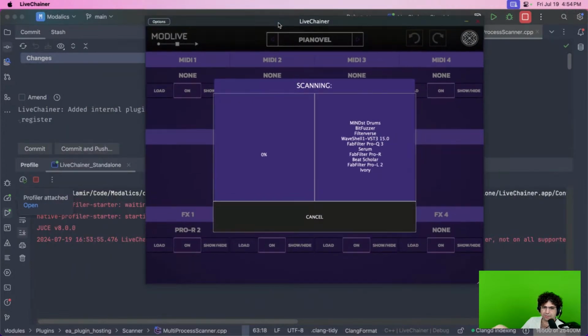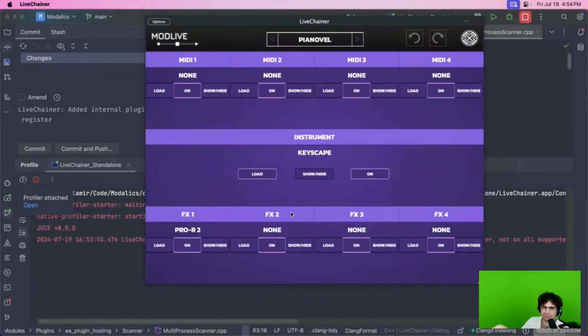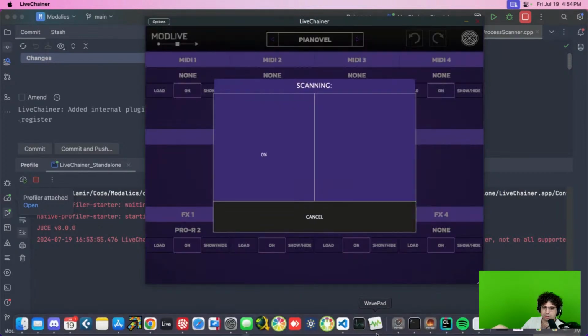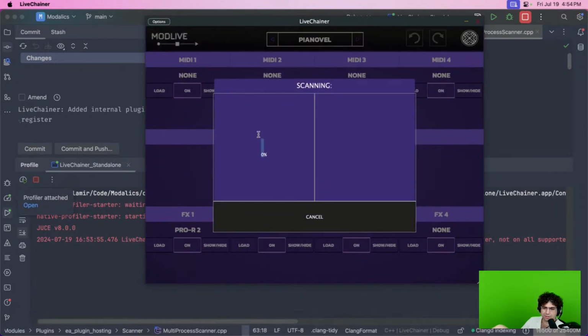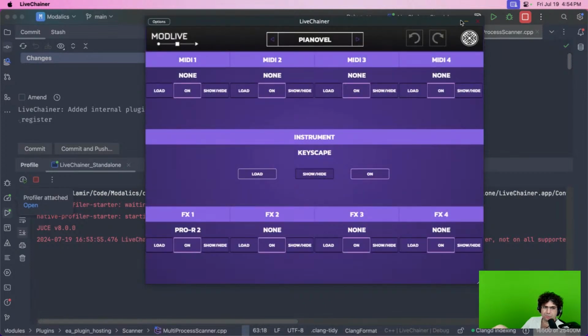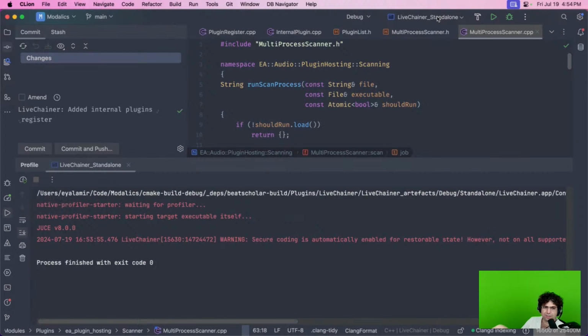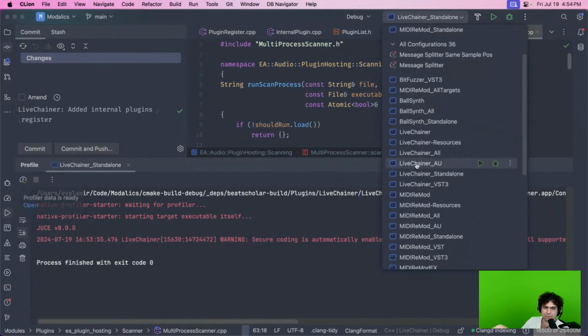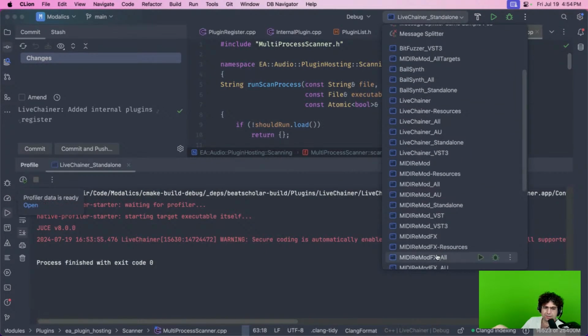That's it, it's just completely stuck. I'm not sure what's going on here. Something is completely screwed up. This was working so well. Let's try something. I have another plugin here using the same scanner.